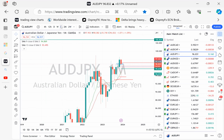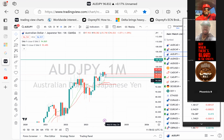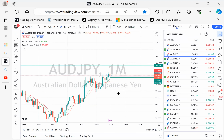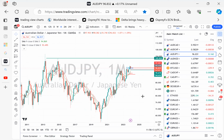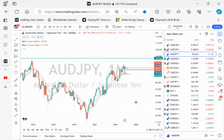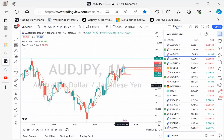So maybe next month, we'll see how far this pushes down. Even if it ends as a bearish order block, it's probably just a tap in. We'll have to see how this plays out. If the dollar continues to drop, then I don't see this pushing any higher. Generally speaking, the JPYs get stronger when the U.S. economy is showing signs of weakness, and that's kind of what we're seeing. The world's number one economy is in distress.